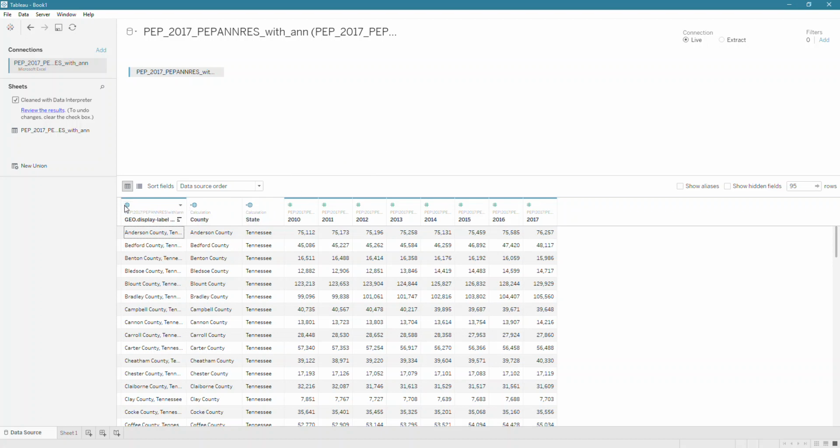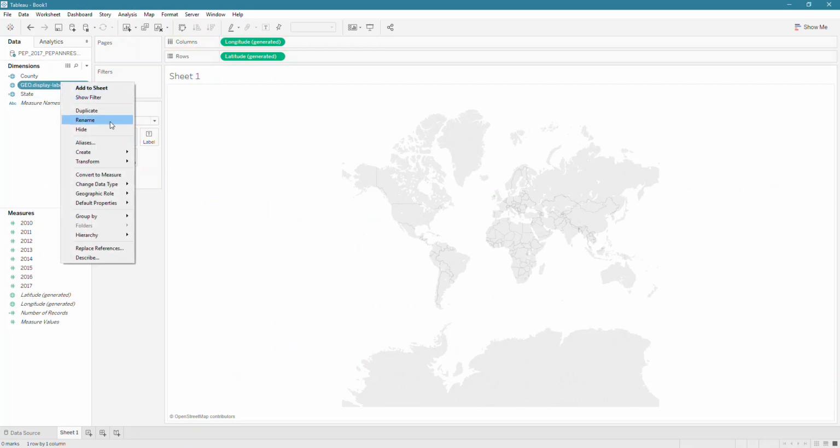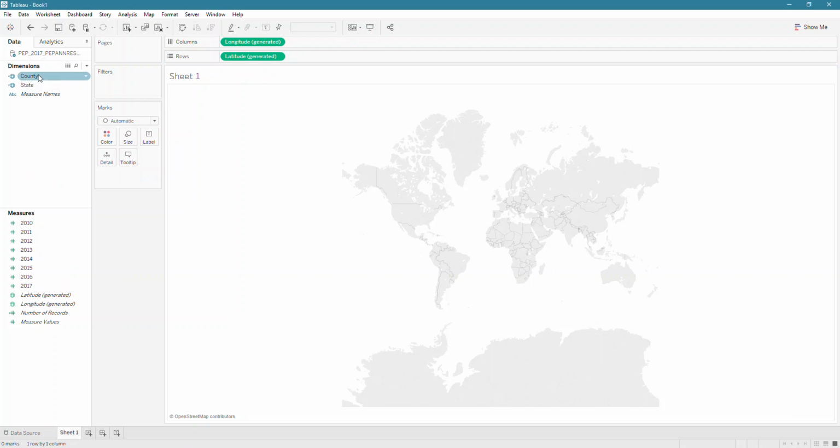You'll see that some fields are results of calculations or things like that split. You can tell because you don't see a border above these, and because there's an equal sign in front of those two data types. So let's go back to our sheet 1. Let's take off that display label. Now we can hide that and double click county.